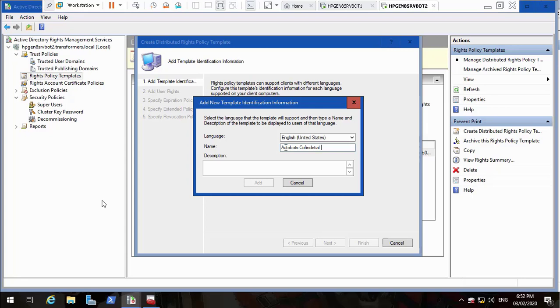So if you want to apply, for example, an Active Directory Rights Management Service template to a group, then you have to give all of the users in a certain group the same email address. For example, if you want the Autobots group to have access to a certain document, then all of the users in the group called Autobots need to have the same email address.